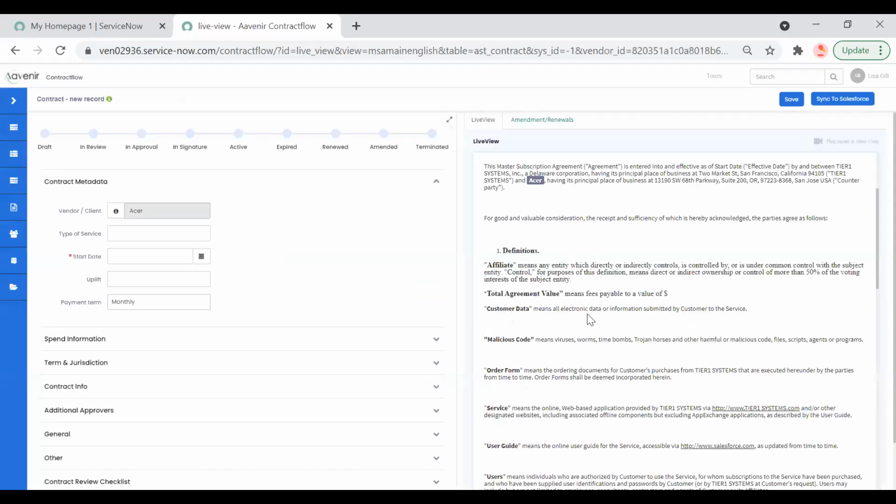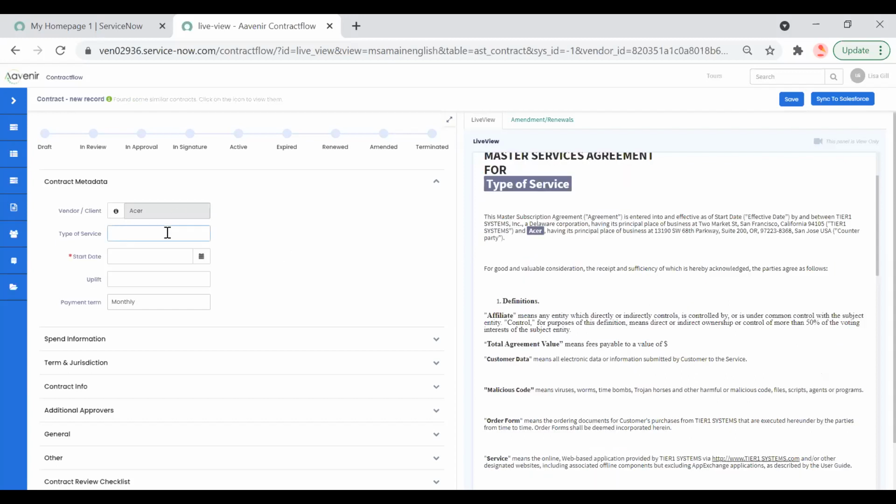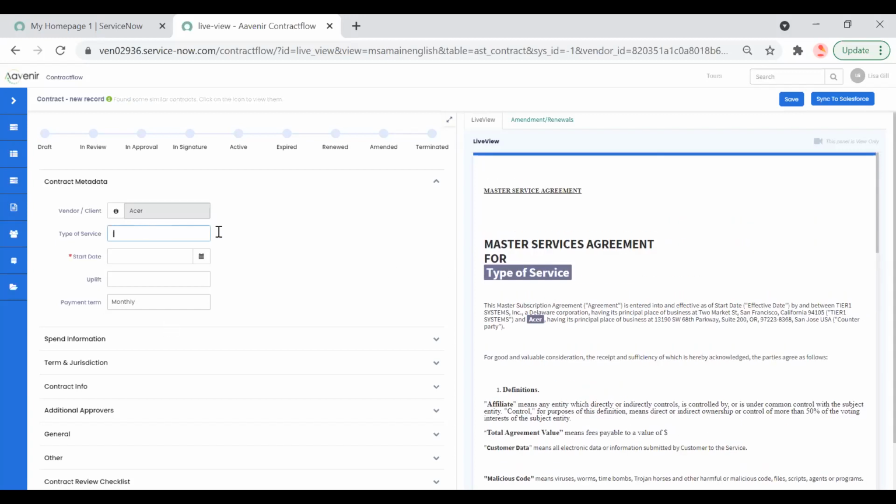Again, this is very specific to those who are using our solution for end-to-end drafting. But there are also some of you who are using this more as a repository, so I'll come to that as well. If you want to draft this contract here, you can see the contract template on the right-hand side, and there's metadata information on the left.